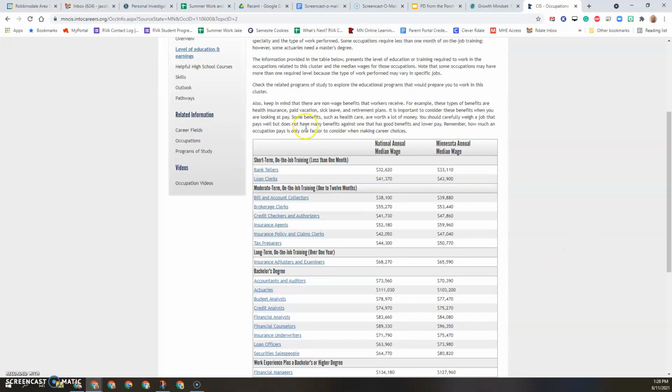And so what they show is the first ones are ones that are really on the job training or really quick. And so, for instance, in finance that I chose, someone could be a bank teller and right away maybe they would go to school a little bit, but they might be able to get the job right out of high school. And so you can see about what salary that would be. You can look down and see what sorts of jobs would maybe take up to a year to learn about. And that could be things like a bill collector or an insurance agent. And if you don't know what some of these are, like for example, if you said, what is a brokerage clerk? You can click on that and you can find out more about it.